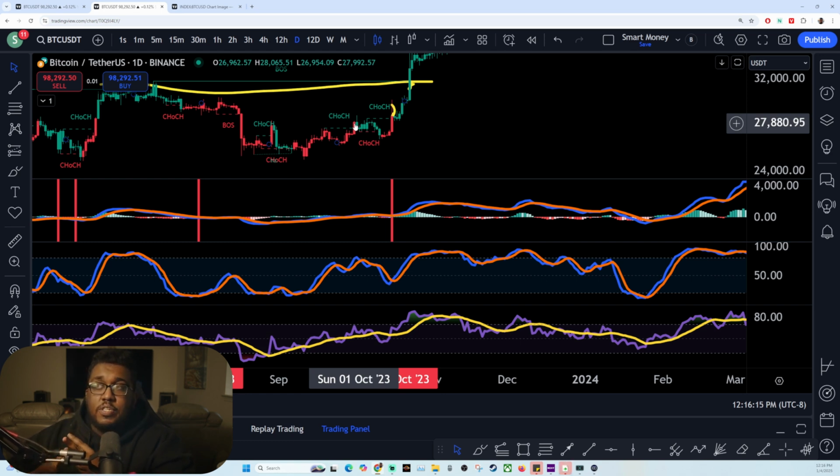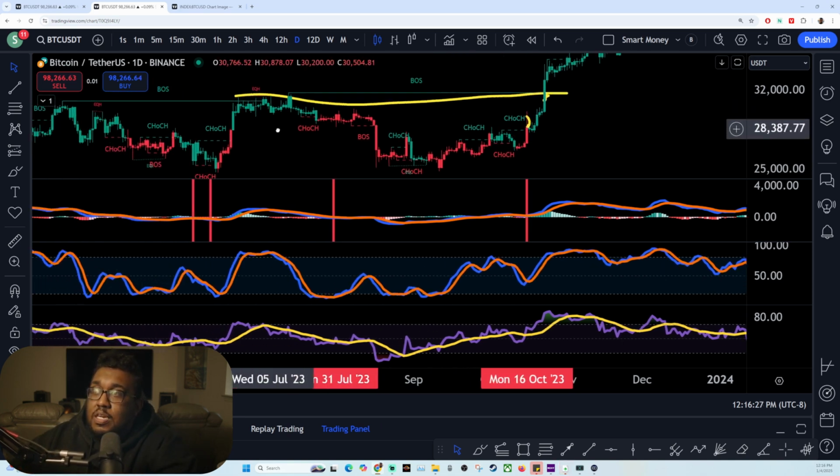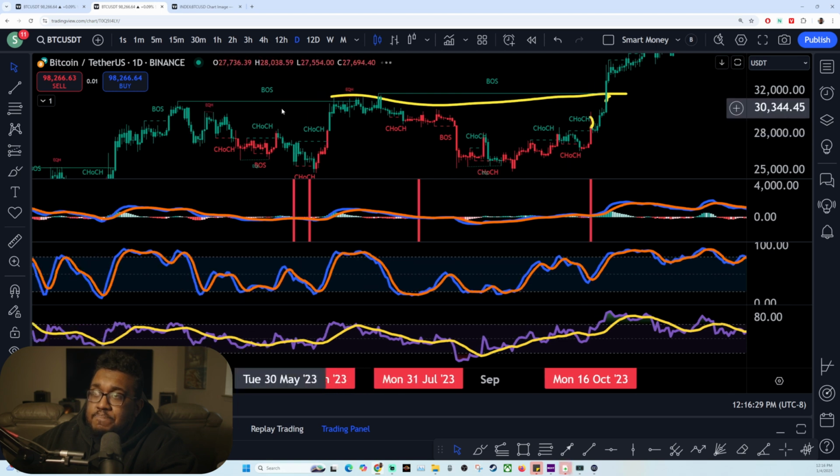This is why it's important to use the weekly chart and the daily chart, and even the 4-hour chart if you want to do a lot of day trading as well, because you want everything to be aligned. And when everything's aligned, it just makes everything work very, very beautifully. And again, this is where it was working a little bit right here. And you can see that there was a buy signal right here.